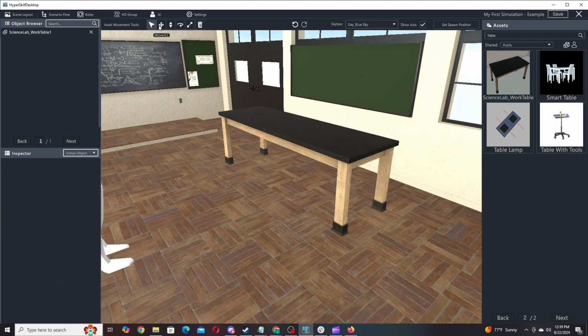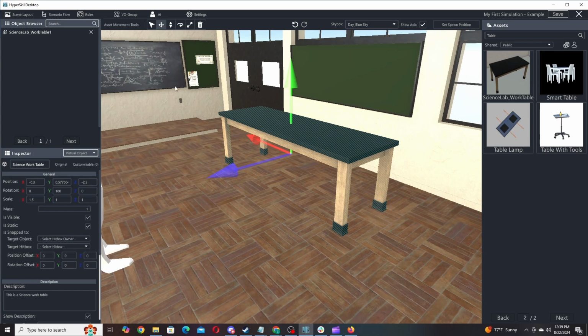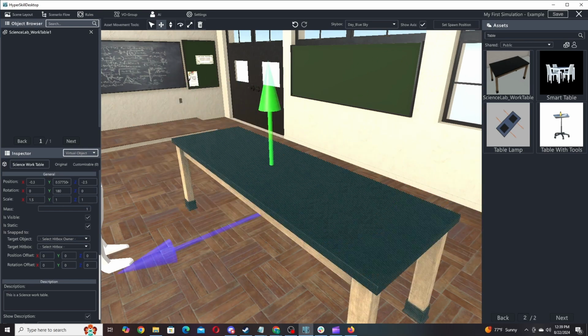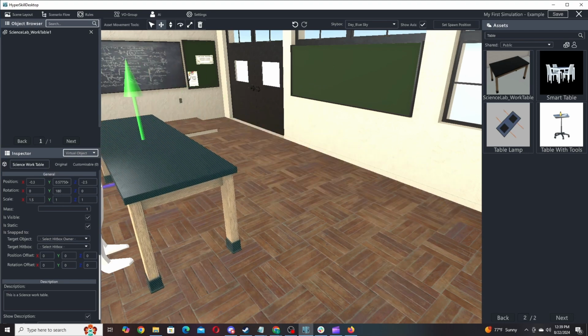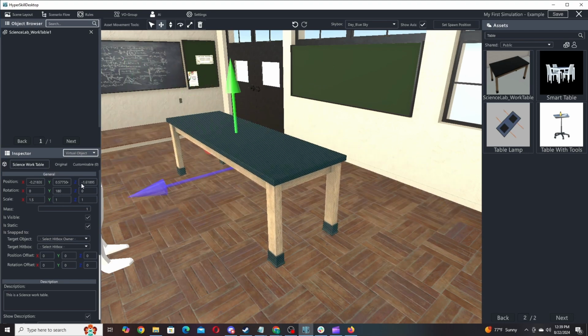If you are on any of the other tools, you can select with them, except for the delete tool, which we'll get into in a minute. But if you want to just make sure you're only selecting and not accidentally dragging anything else, you can use the select tool to be certain that that will be the case. The Move XZ tool lets you click and drag anywhere, either on the object in question or an empty space, and you can then move and drag the object around. As you can see here, when I move it and let go, the position value is adjusted.